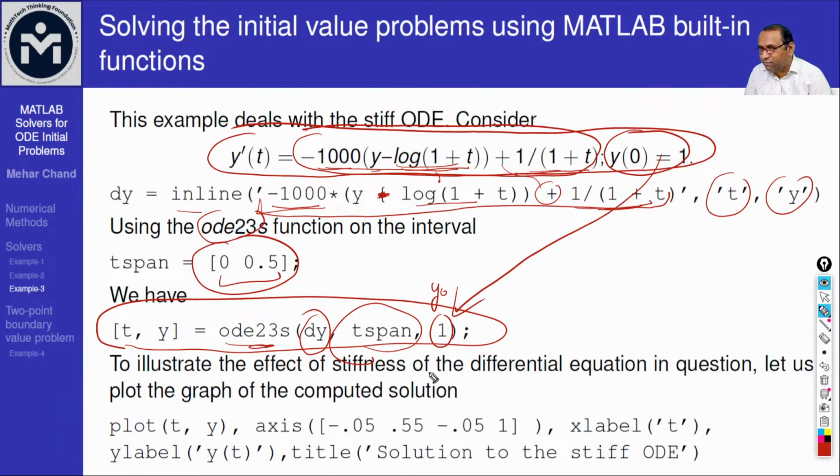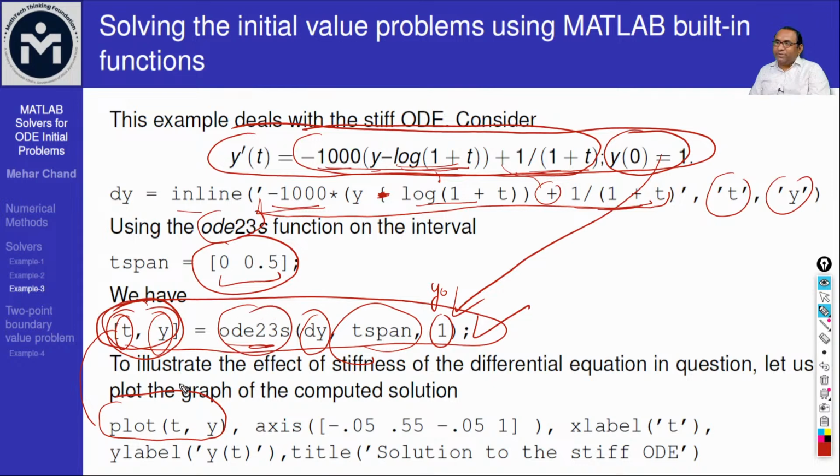the graph for the computed differential equation, and the statements are quite simple. When you execute this statement, you will have the solution, and the values will be stored in this element. There will be two vectors, one for t and the other for y. So both the values will be stored at this place. Okay, and we can simply use these to plot the graph. Plot ty. So this statement will plot the results which we get after applying this ODE 23s.